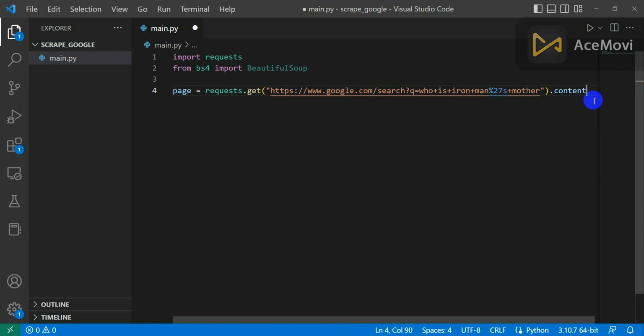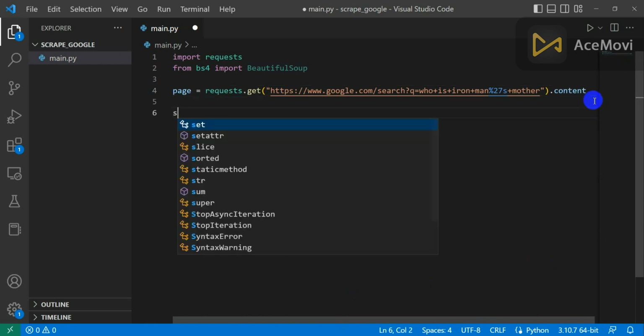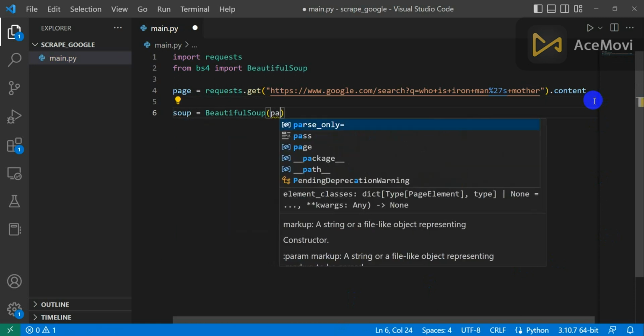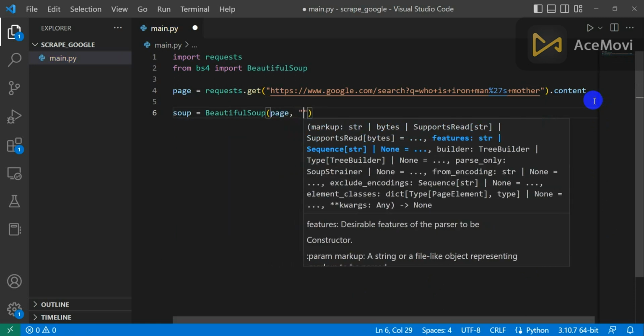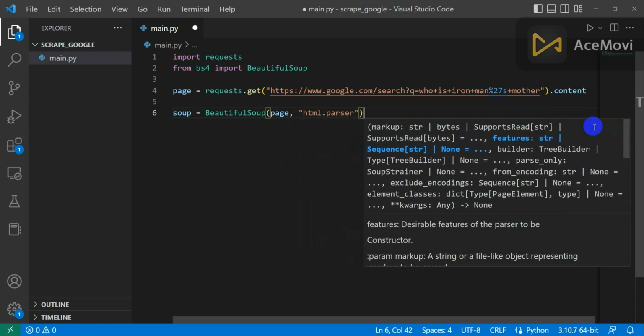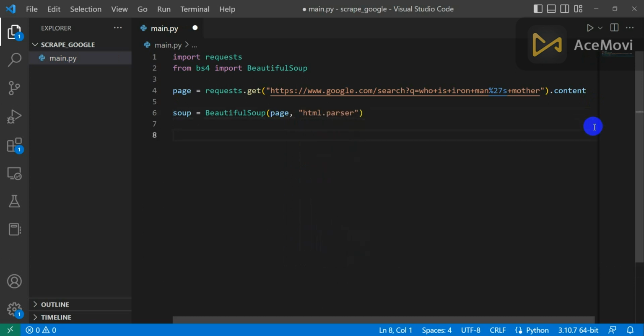And now I will create the soup object using BeautifulSoup with this page, and I will use html.parser.